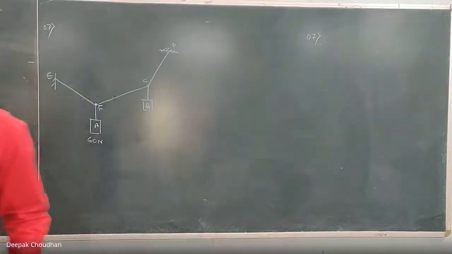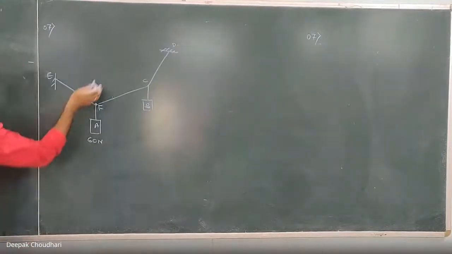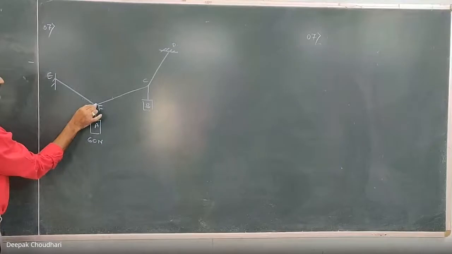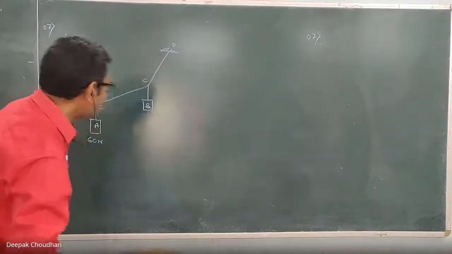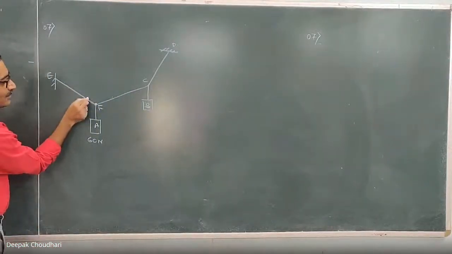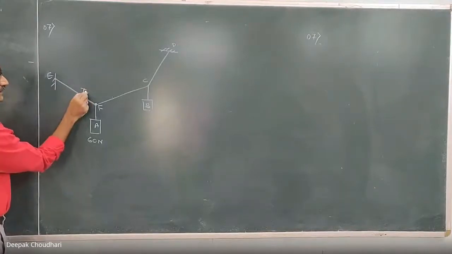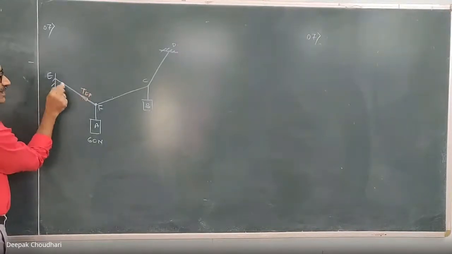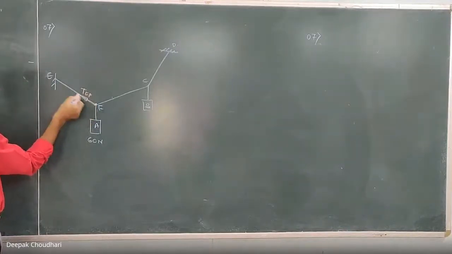Okay. Now listen carefully. When I consider this FBD, or when I consider this figure, if I consider its FBD, the tension in the string will act on it, and that tension will act along the string and away from the body under consideration. Here, T is the tension in the string EF, acting along the string and away from the body under consideration. If I consider this point, it acts away from it.